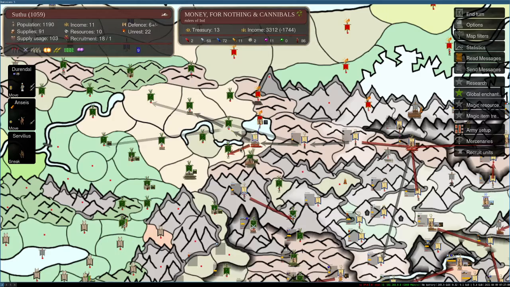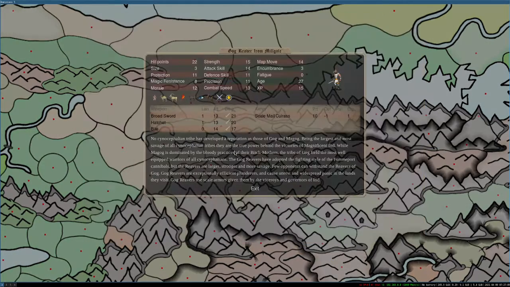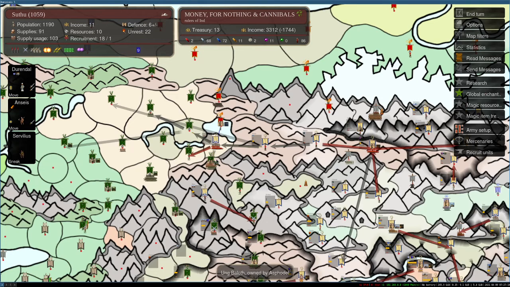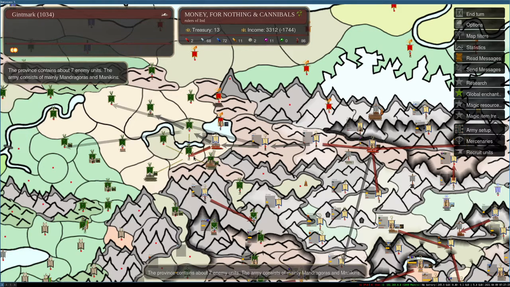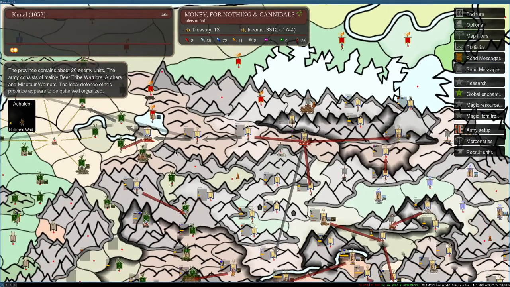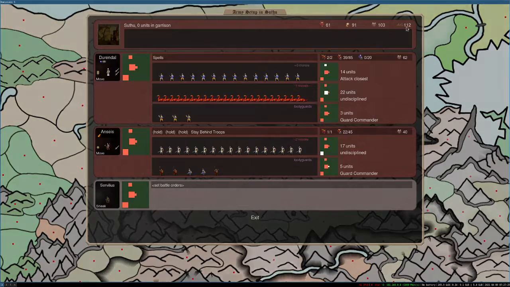I'm starving. I'm starving up here. That is something that I hadn't really thought about. That I'm fighting in all of this random wasteland where my dudes will starve. But it is what it is. How much siege power do I have here? 112.